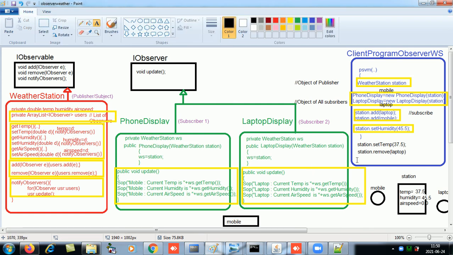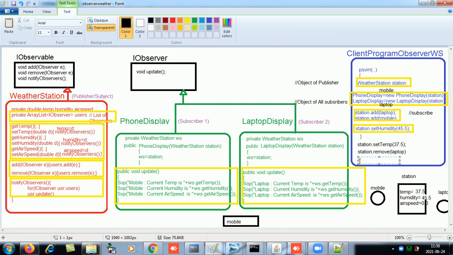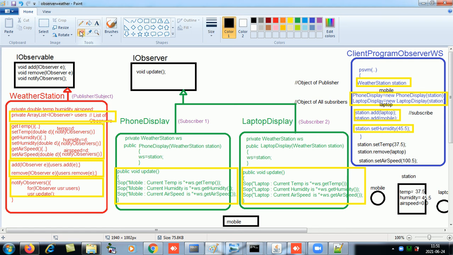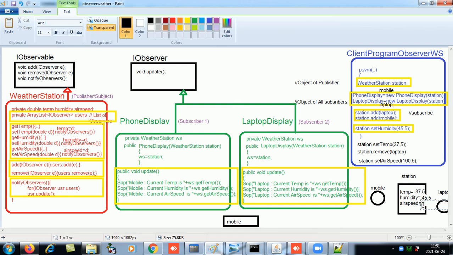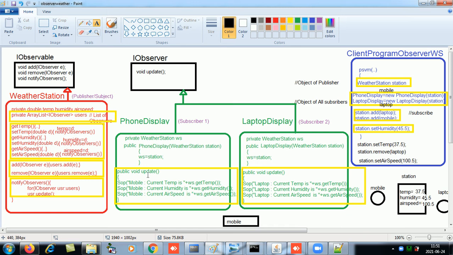Now if I make changes in the airspeed, station dot set air speed as 100.5. Now this airspeed will change to 100.5, right? And which method is being called?